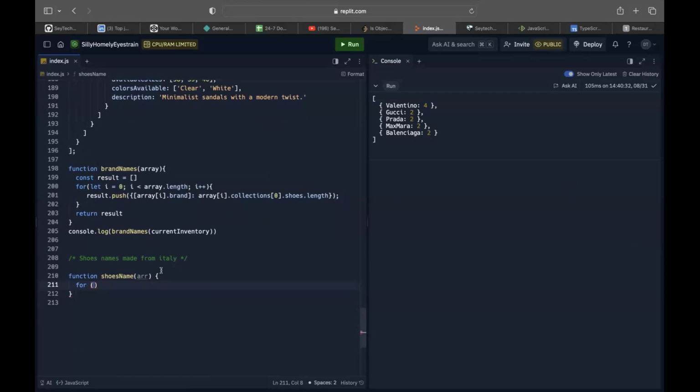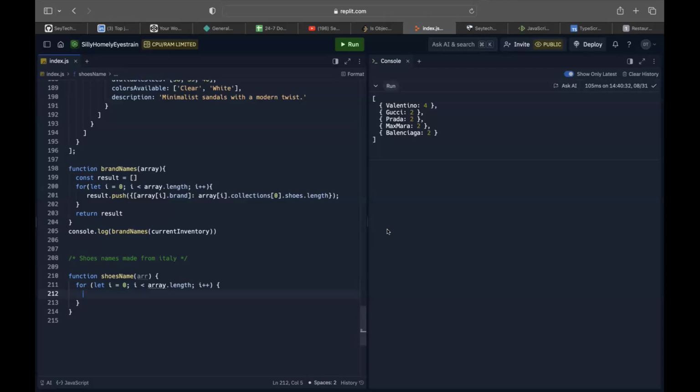I have a question. I did the previous one using the nested loop, and from the top of my head, is it possible to make a triple loop, nested in the nested in the nested? What I was going to do was loop over the shoes length, and iterate and find the ones with an if statement, the ones whose country of manufacture is equal to Italy.